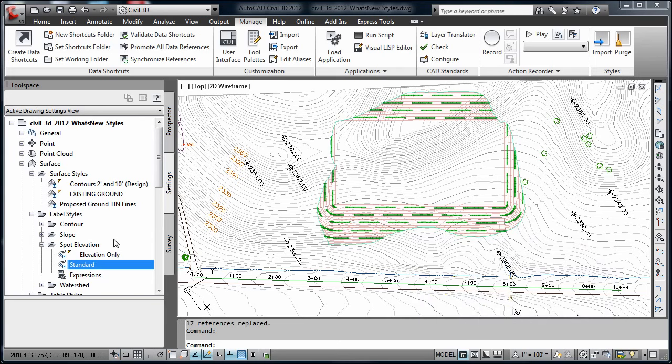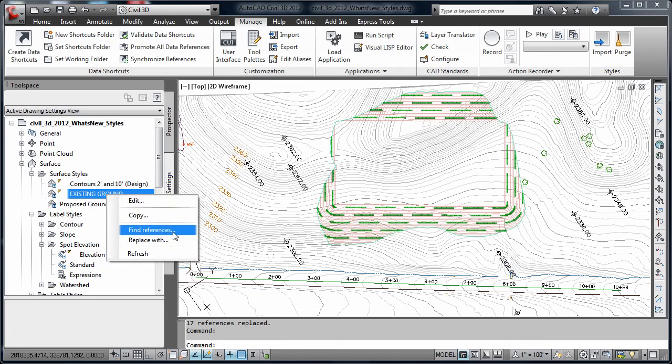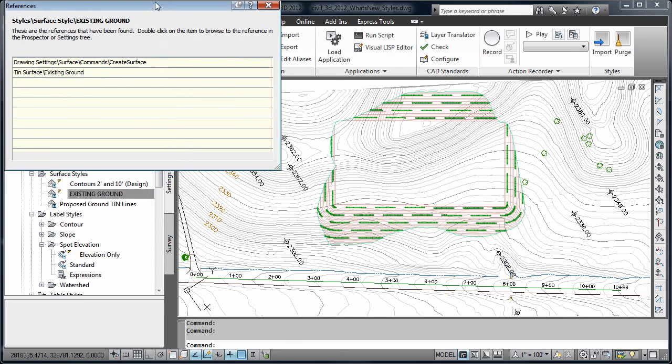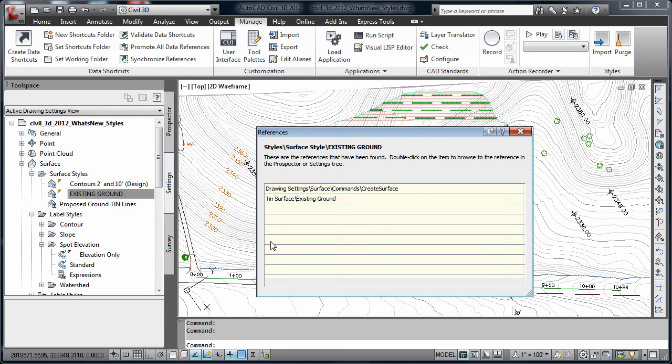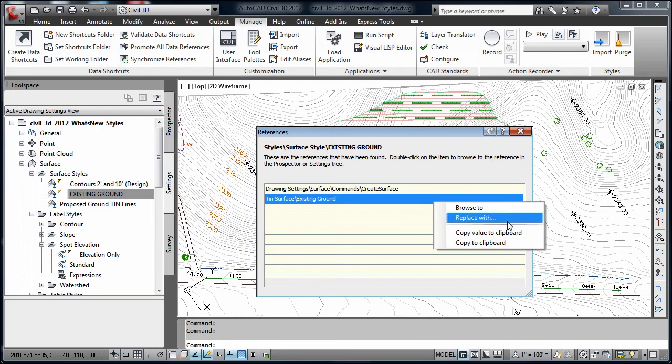Another new feature that falls into this category is finding styles that are in use. It can be frustrating to see that a style's in use, but you have no idea where it might be used. So again, if I select one of my settings or one of my styles that are in use, I can say Find References, and a dialog box will show up telling me every place that that style is being used. From here, I can replace single instances of styles. So instead of doing a replace all, I'm going to replace a single instance in this case.